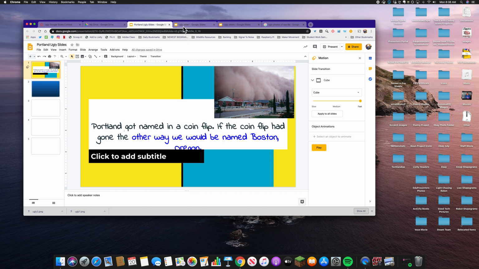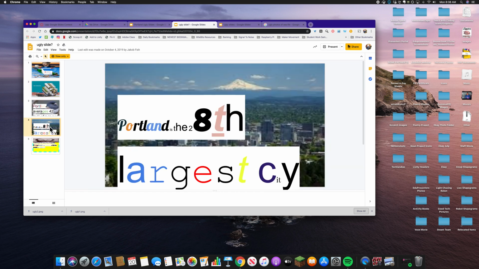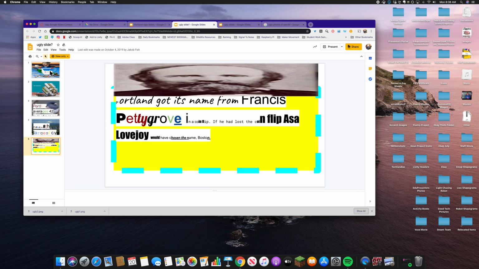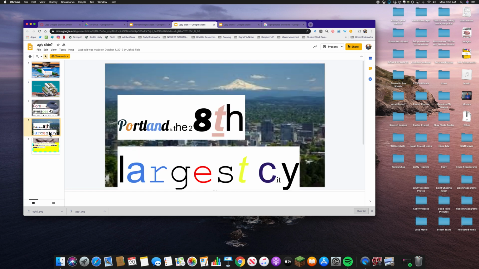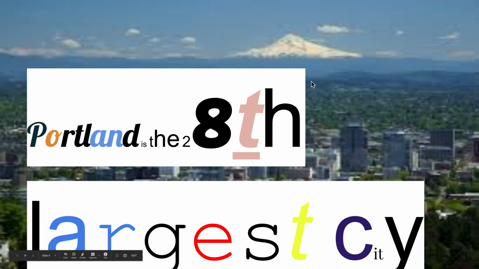But here are some from last semester. Okay. So this person put one in. They're putting in, I might have different facts, but they're kind of the same. So then see, there's all the facts right there. Look at how they changed the font around. Let's see what happens if they present. I'm scared to present, but here, let's present real quick. See if they did any transitions. Okay, so no, they didn't do any transitions on this one.